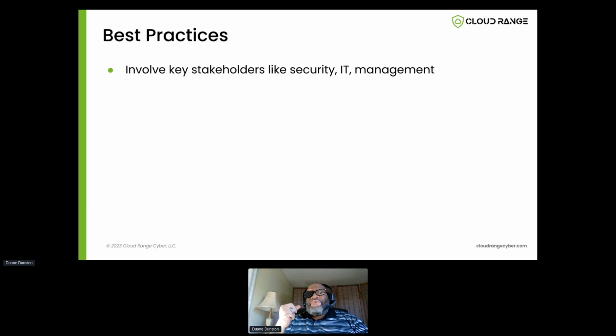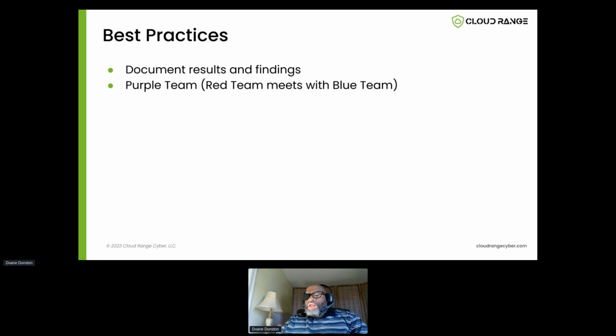And also they're involved to understand why they need to follow best practices when it comes to cybersecurity hygiene. So they understand, oh wow, if I click on that link or open the attachment, it can do all this to our network. It gets people's attention. So you want to ensure that folks who could be impacted by a cyber attack are involved. And then you want to document your results and ensure that all the appropriate people are made aware of what the results are and what you're going to do to resolve those.